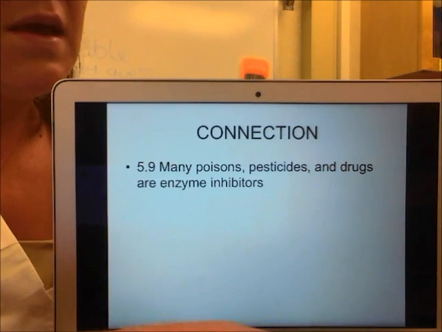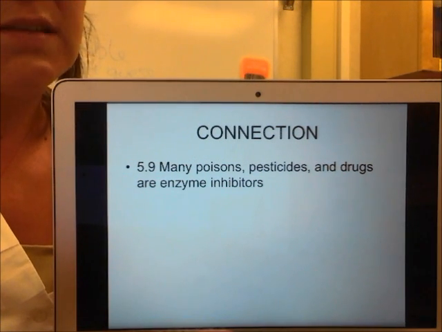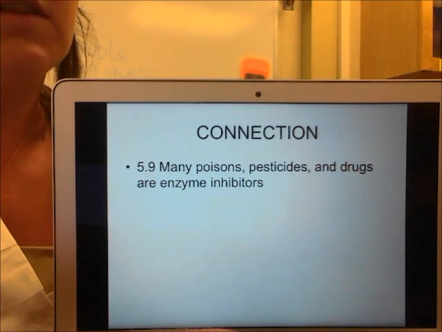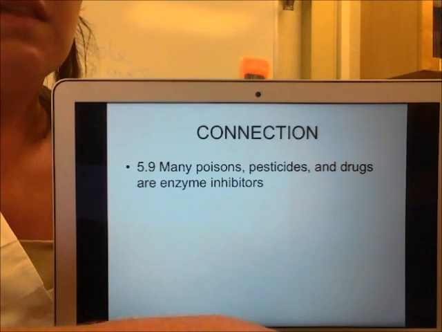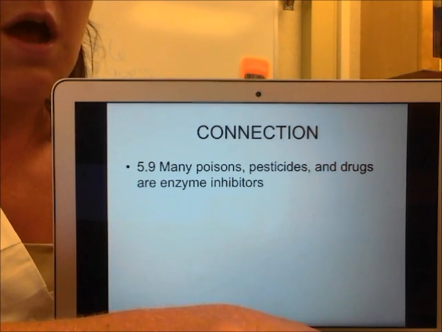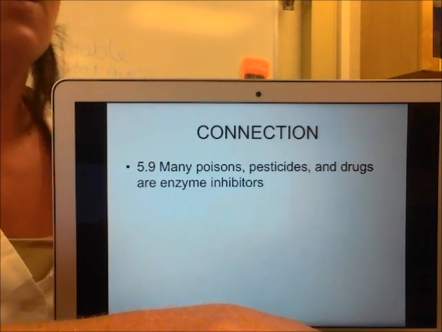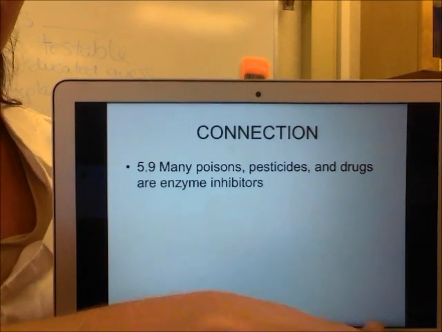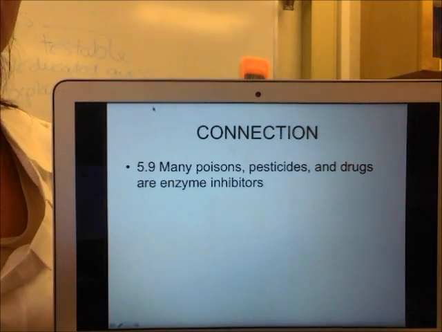The big thing is to make the connection, because a lot of poisons, pesticides, or drugs like Tylenol or Advil that we use work on enzymes. They work to prevent an enzyme from doing its job. We can kill plants, not humans, by stopping enzymes involved in photosynthesis, and that's how we have many of our plant poisons such as Roundup.